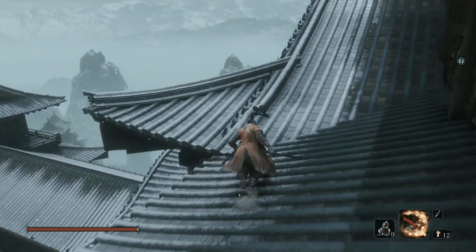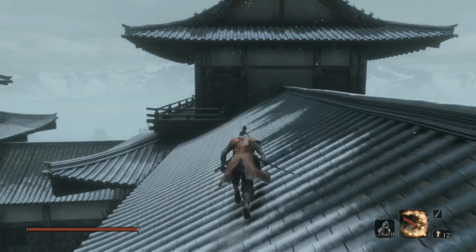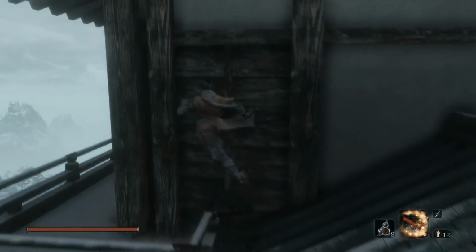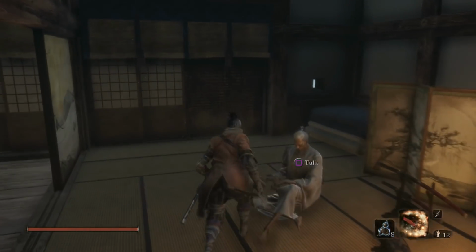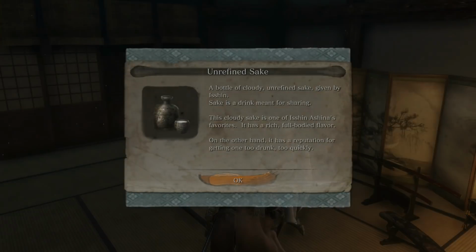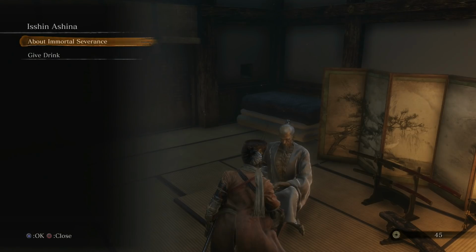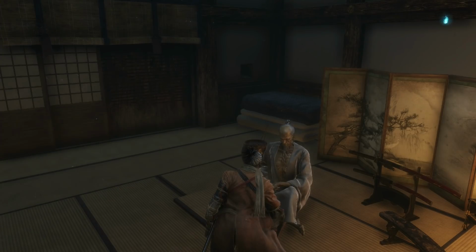Now we can go ahead and come down here and walk over here and go into this room. Like I said, we've been here before, but now this guy's going to be here. And I completely messed that up. There he is. Now we can talk to him. We need to ask him a question. So just go ahead and skip all this. And now, okay, wow, there's a lot. But yeah, we need to ask him about that. We can also give him sake to get lore and dialogue and stuff. Okay, here we go. Let me ask him about that.